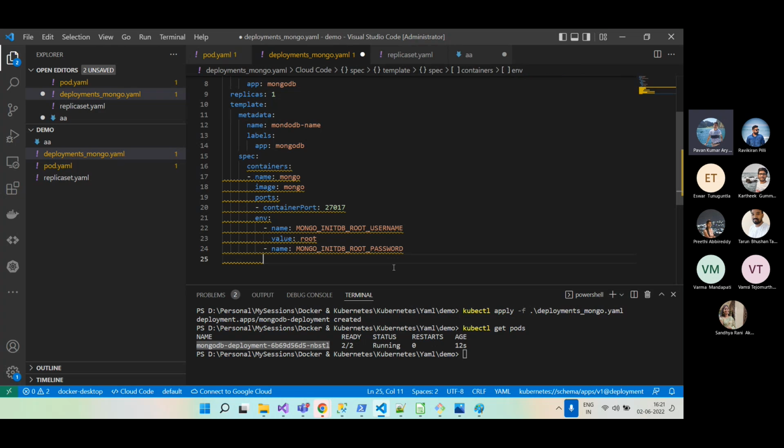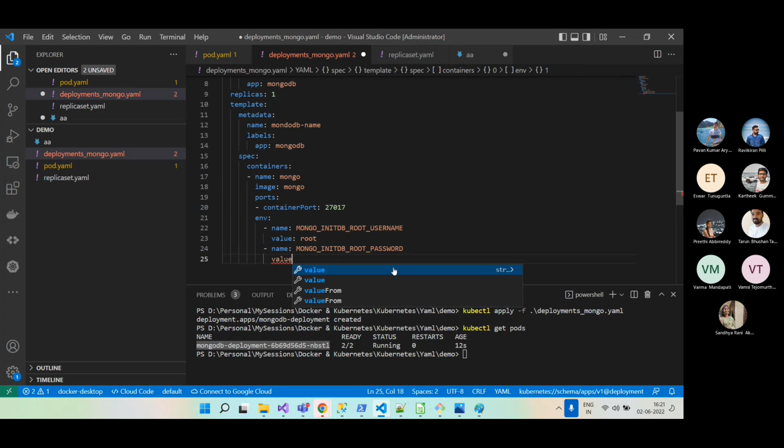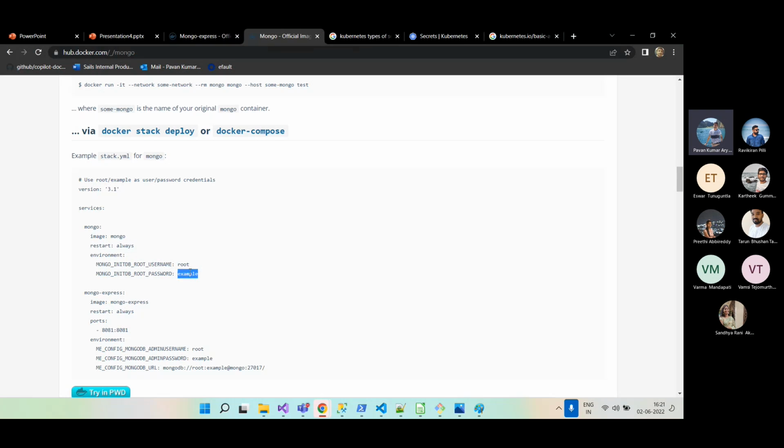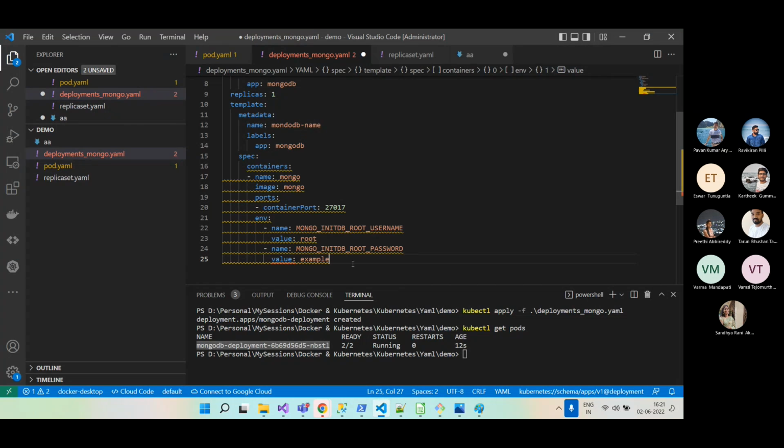For the password, I'll be using this value, the same one, example. Okay, so let me reapply my MongoDB deployment.